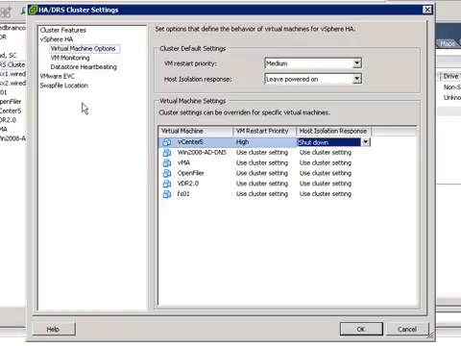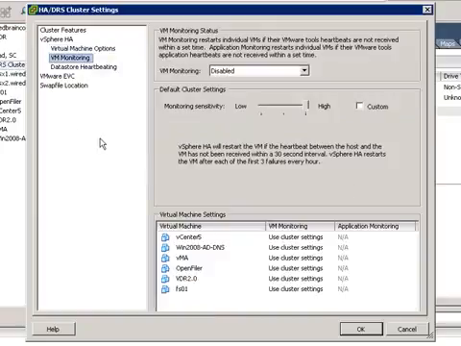Now, if we move on to VM monitoring, VM monitoring is disabled by default. What happens with VM monitoring is the same way as the host isolation or the host monitoring monitors the host via a heartbeat. The VM monitoring monitors the VMs via a heartbeat as well, and that heartbeat is provided by VMware tools. So VMware tools would have to be installed on the VM in order for this to work. And the way it works is if it doesn't receive a heartbeat back from that particular virtual machine, then it deems that virtual machine as down or failed or whatever the case might be, and it takes corrective action against it.